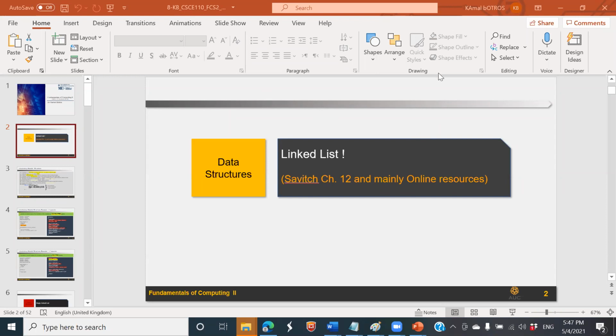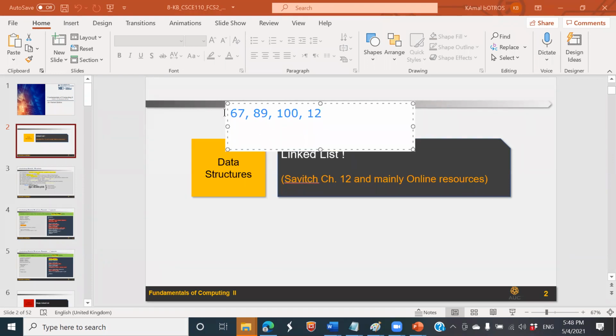انت في الهيب ممكن اجيب لك شوية كيز 67 89 100 12 مثلا. 67 ده نود.